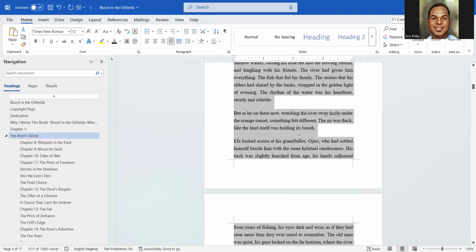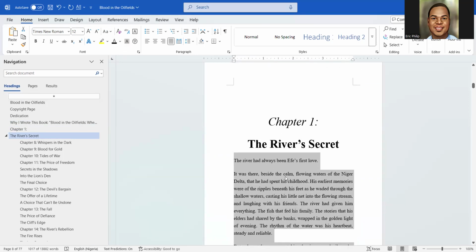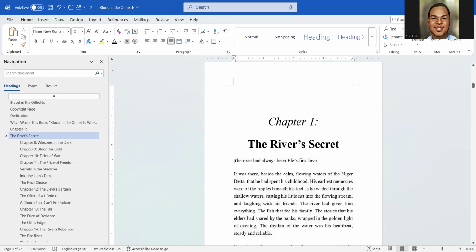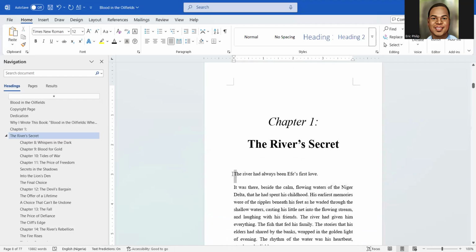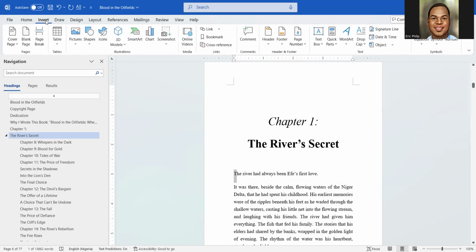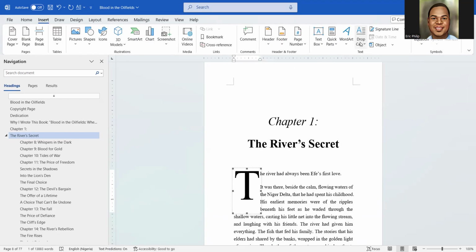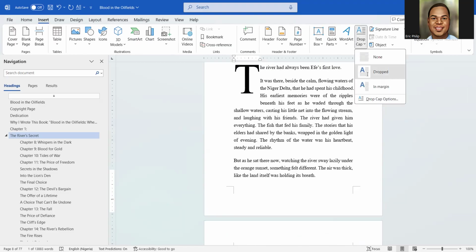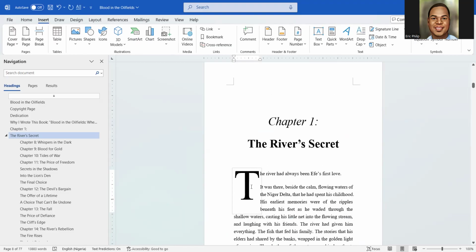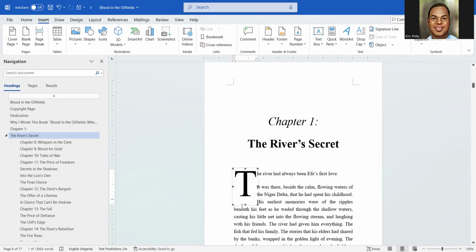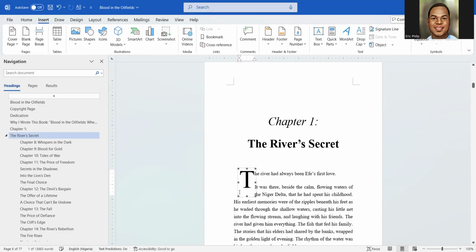So it's well formatted, and we can proceed. Take this down a bit, and bring the drop cap. Go to Insert, add the drop cap, the middle feature is a drop that you need to add. So you can do that. You can further edit this to reduce the drop cap where necessary.